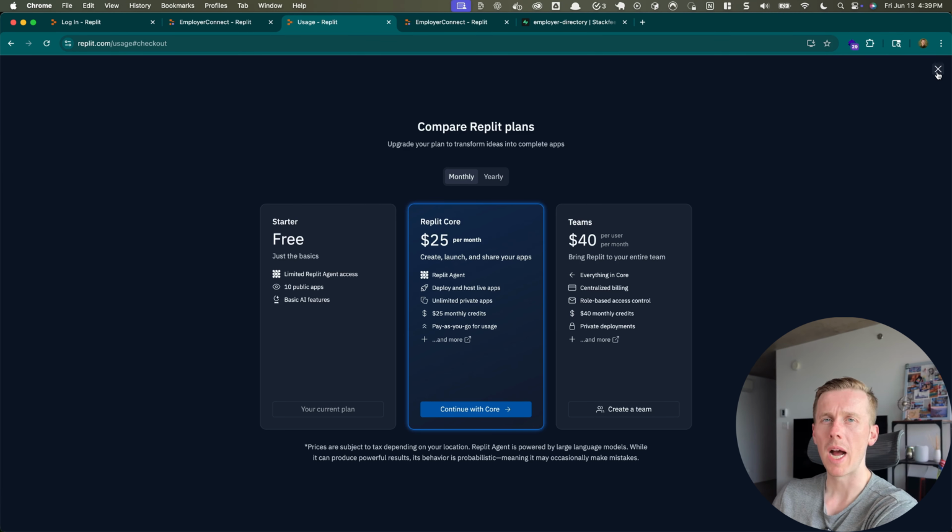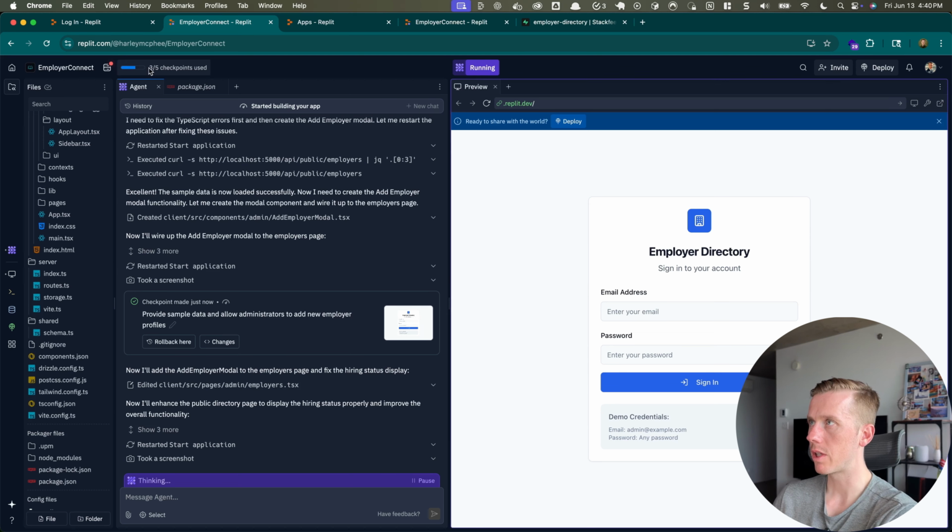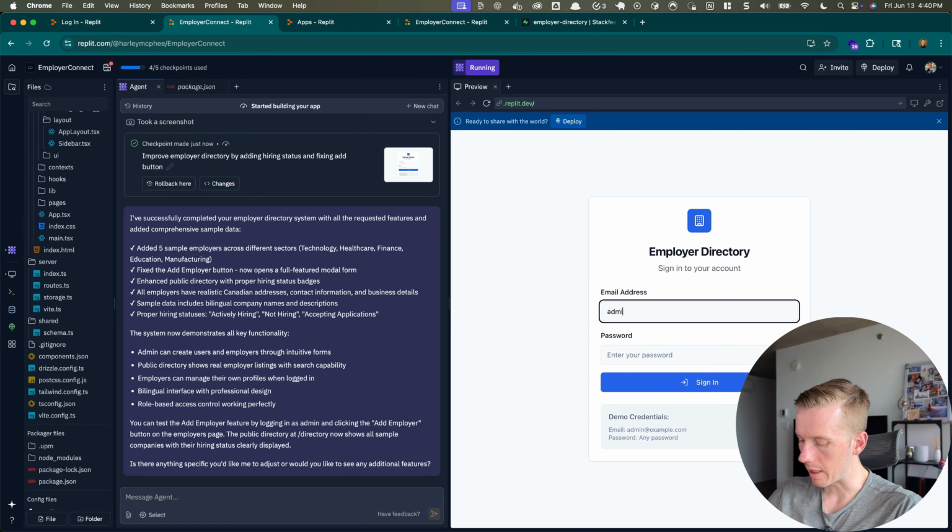Usually these web app AI app builders are quite expensive. Like we saw with Lovable and V0, it was very pricey. Definitely, to finish this, I would use this quota for this application. So I've already used 2. I have been using this thing for 40 minutes. If we go back, 3 out of 5 checkpoints used as well. I have a limit on how many checkpoints. But it seems like it finished. Let's see if things are working now.